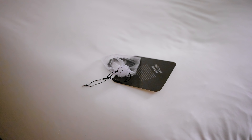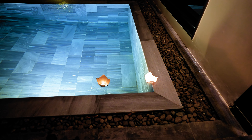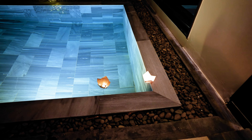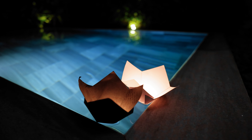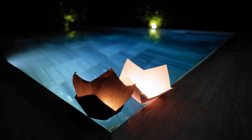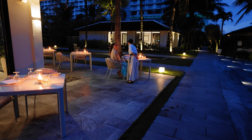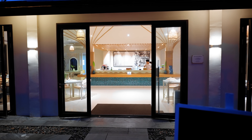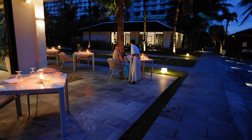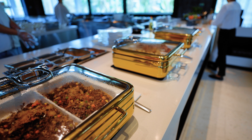One of my favorite things they do is the nightly gift — it is so on theme. Every night there is something wellness-related in the room that you get to keep, and it comes with a card explaining what the gift is and how to use it. My favorite was the Hoi An lanterns on our last night — they told us to write a wish inside and set it off into the pool. Overall, there is a lot of staff on property, so there's a lot of housekeepers, dining staff, and bellmen seemingly everywhere.